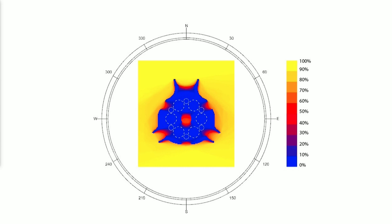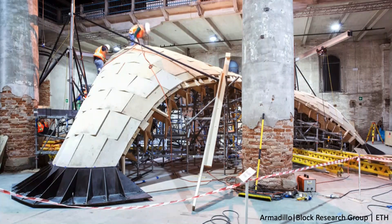Shell structures are quite hard to build. Philip Block's armadillo at the Biennale shows that they only work once they're finished — you need a full support structure, a formwork, before you can build. In our video it builds up quickly with no support structure — we were very much aware of that and tried to solve it.